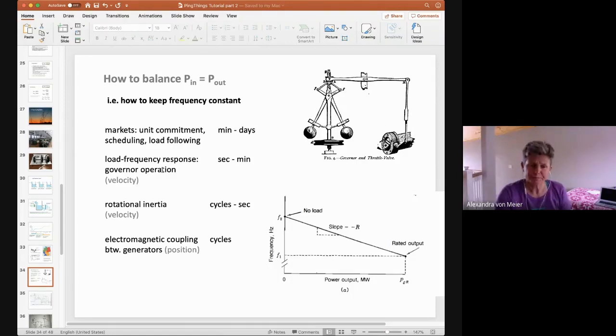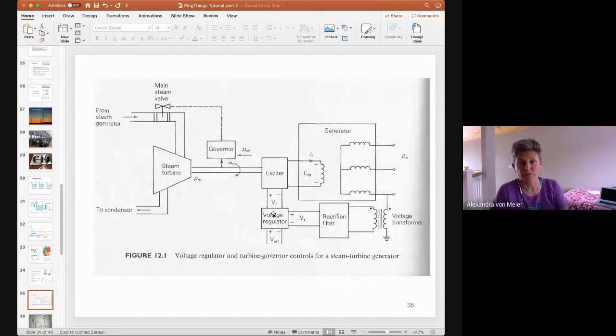But the thing that we're interested in when we look at frequency data is basically how the frequency varies. And this is a little background here to understand how much power imbalance is associated with a certain amount of frequency variation. Here's a schematic of a conventional power plant steam turbine that has the governor on the rotating shaft, which sends a feedback signal back to the steam valve.